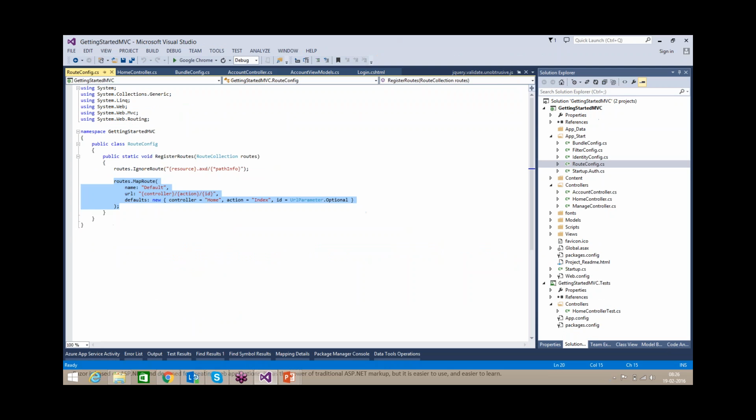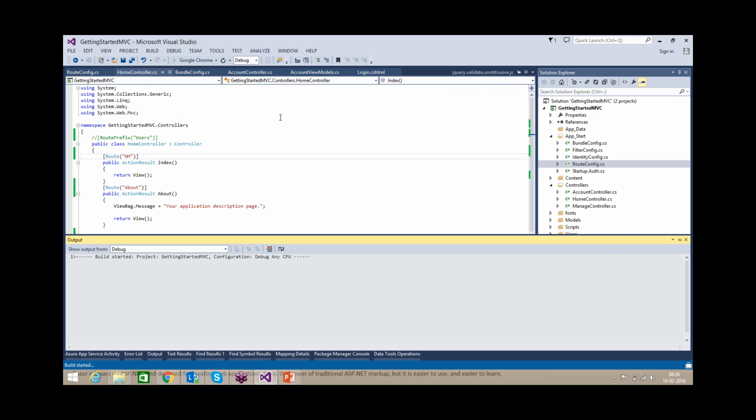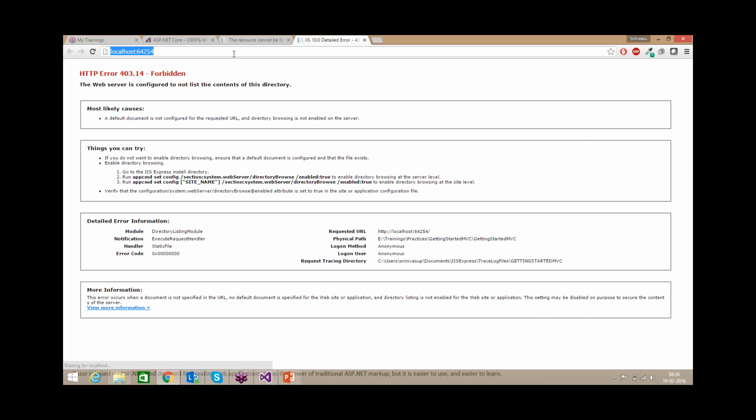If I disable this, there is no route defined, that's why your application doesn't know where to go.